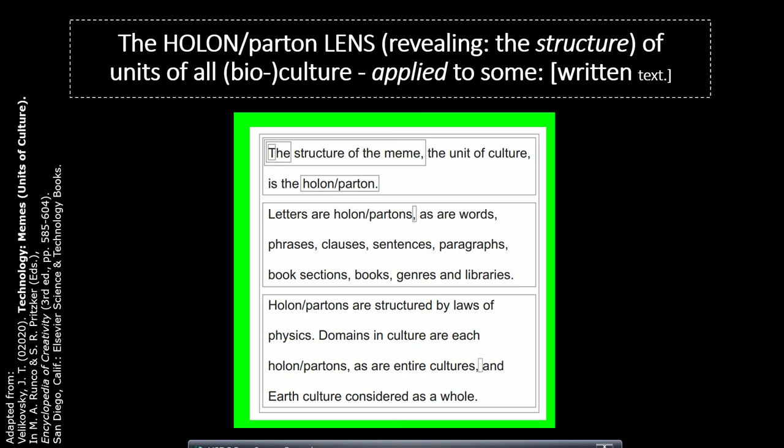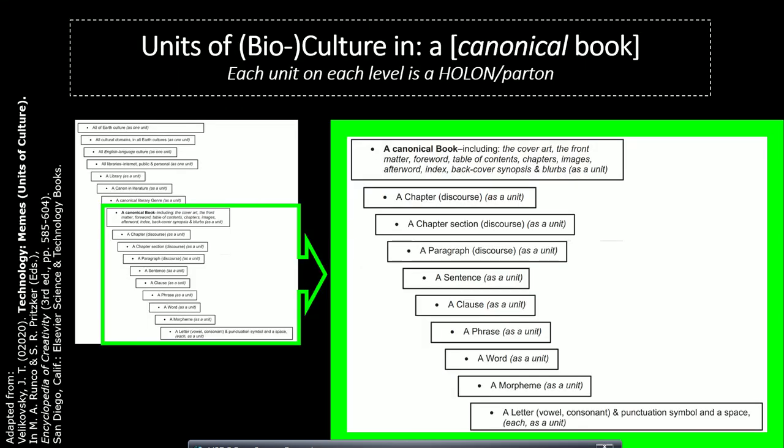If we take a close look at a block of text, such as this one here, this is another diagram from the Encyclopedia of Creativity article. We see that you have whole letters, which when combined make up whole words. So T can be combined with H and E and become the word thee, which is a very old conserved meme or unit of culture. One of the oldest words in existence, I'm led to believe. And then you can combine words into phrases or clauses, and you can combine those into sentences and paragraphs, sections, chapters, books, libraries, and so on.